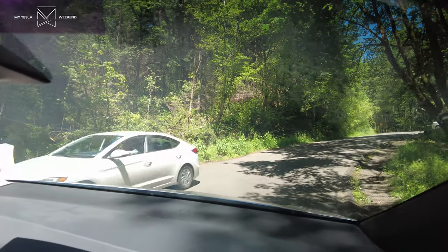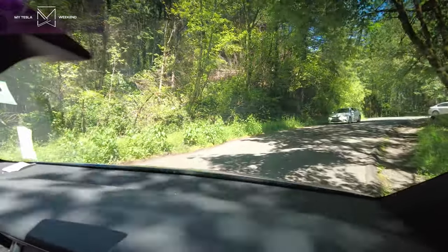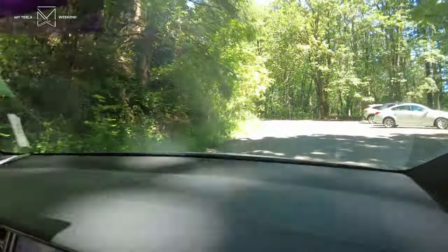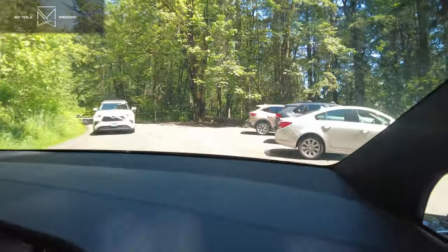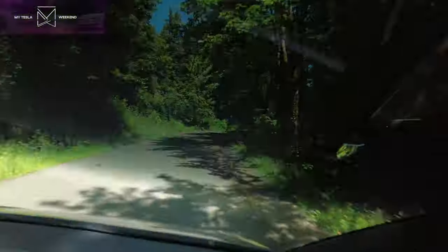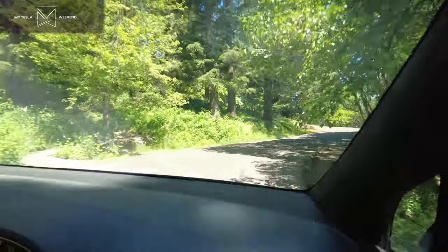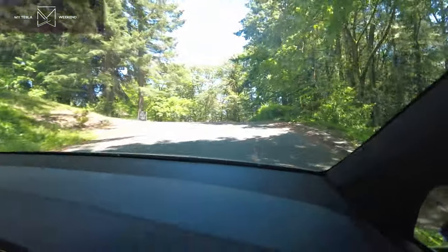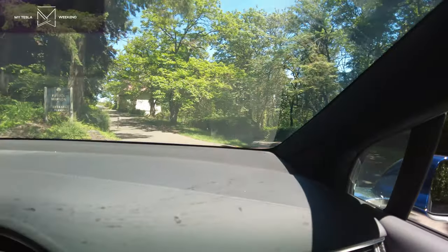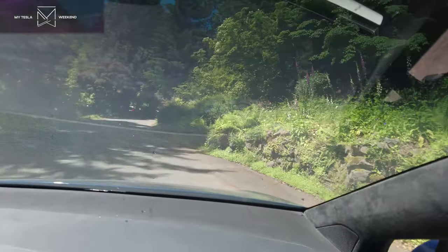Downtown Portland is very dense, very busy, very crowded. We were driving around urban, suburban, and rural streets — and they're wide open. Now it kicked off on me and I didn't realize it. I won't report that one because that was me, not the car. Now this is a road that FSD Beta may have never been on — not enough times to have turned left here. I'm putting on the brakes because I cannot watch us possibly collide with the rocks as we try to be very careful here.